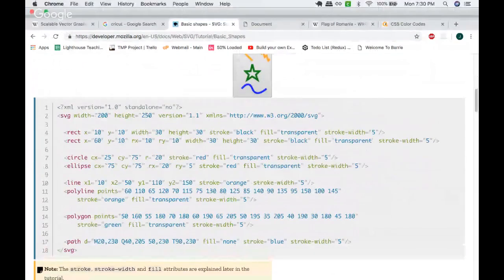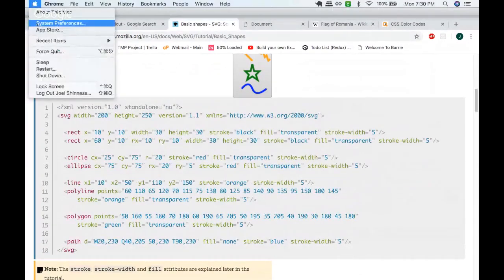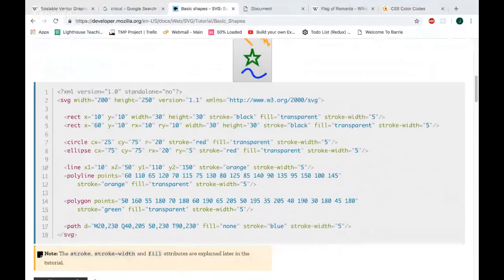I could at least mess with my display a little bit. Okay.